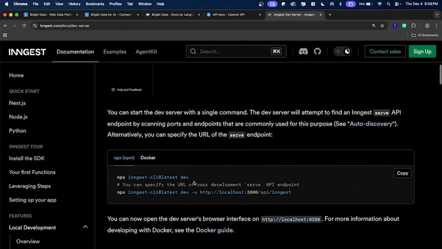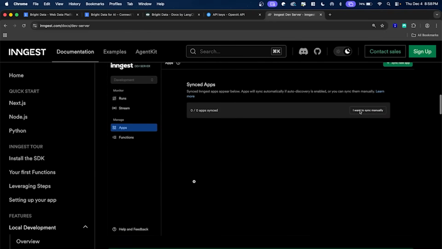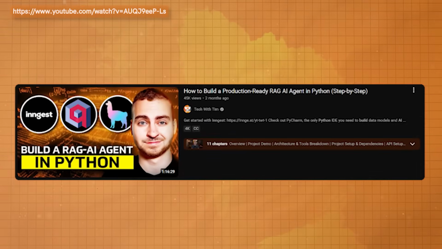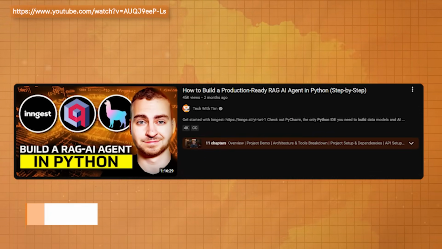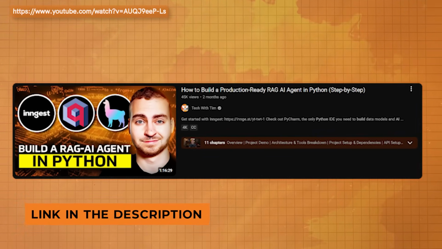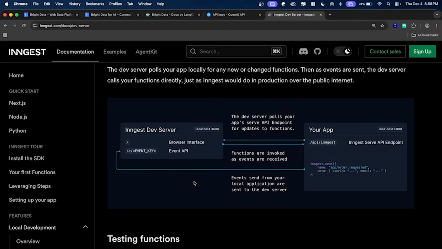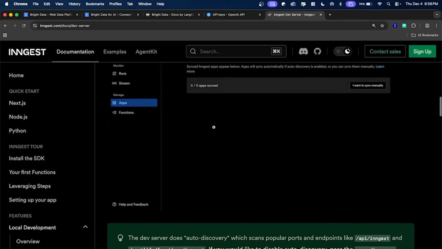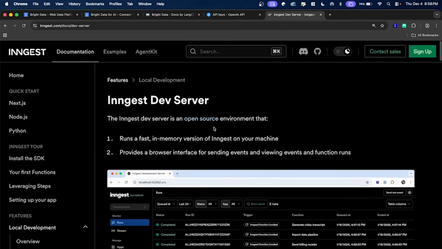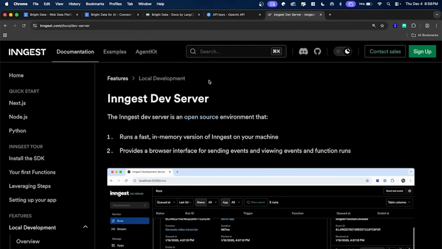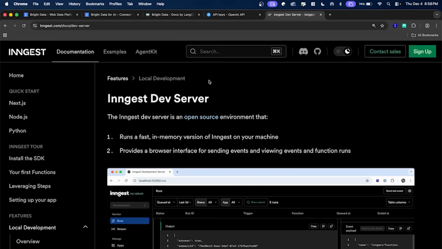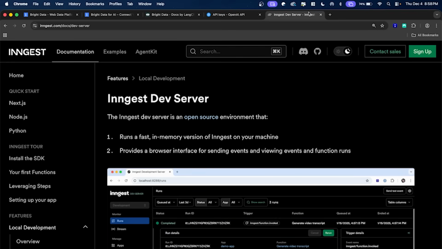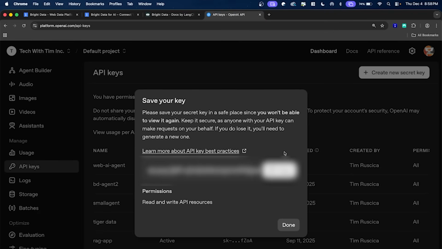If we scroll down through here, there's a lot more information. You can read more about it. In fact, I have an entire video on ingest, which I will leave on screen now and linked in the description in case you want a lot more detail on it. But it's very useful effectively. So I would highly suggest using it as I'm going to in this video and just following along, and you'll get the hang of how it's set up. And then if you want to do more advanced stuff with it, again, refer to the documentation or the other video that I put on screen. And I'm going to close that for now.